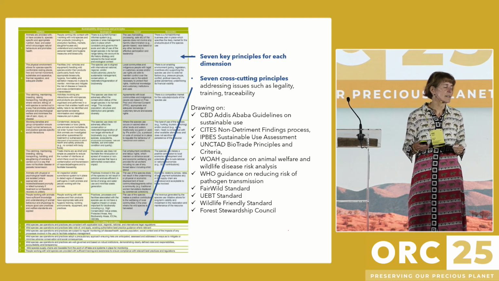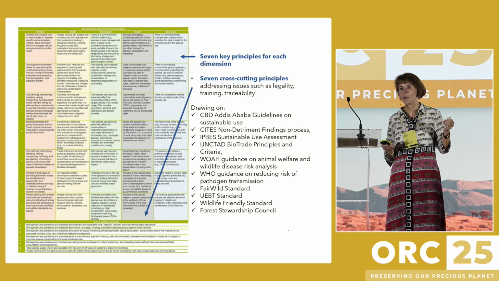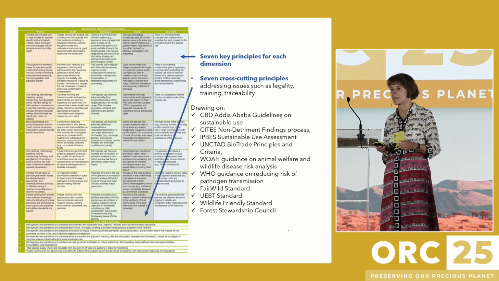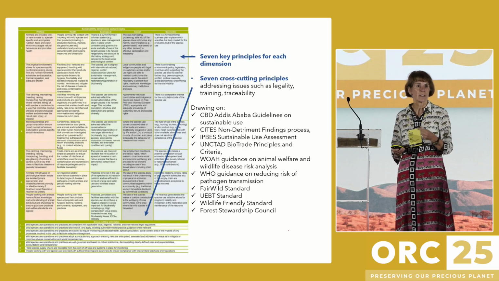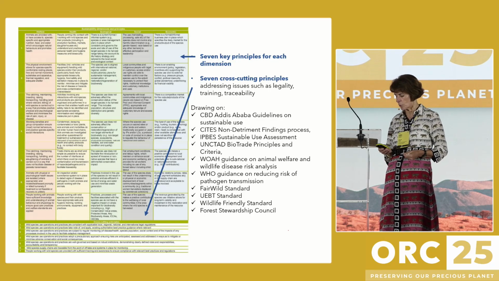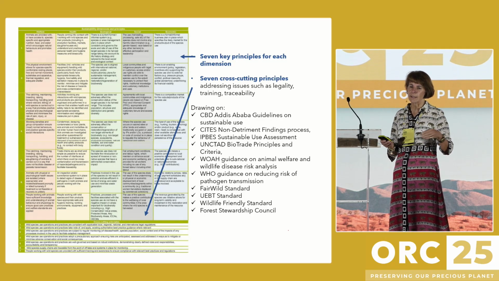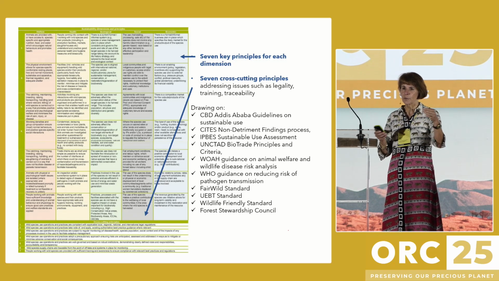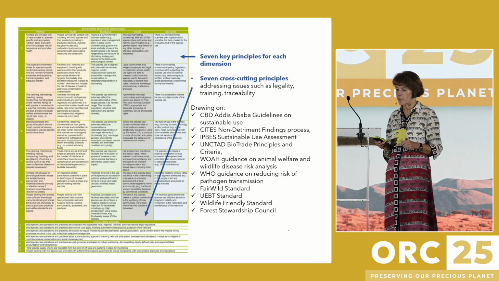We looked at the World Organization for Animal Health's guidance on animal health and welfare, which obviously just addresses that one dimension of animal health and welfare. But other things such as the FairWild Standard, which is a certification scheme for wild harvested plants, address multiple dimensions, including ecological sustainability, but also social sustainability, labor law conditions, and so on. And we went through all of these existing guidelines, standards, principles, and pulled out, deconstructed them and allocated all of their constituent parts into one of our 5 dimensions.